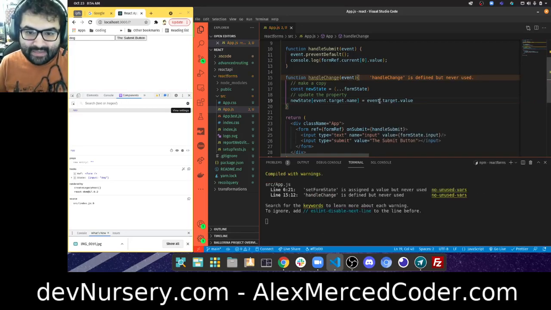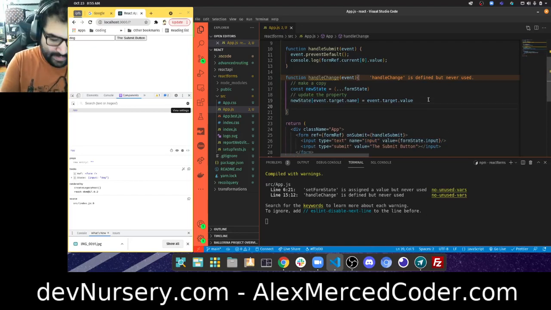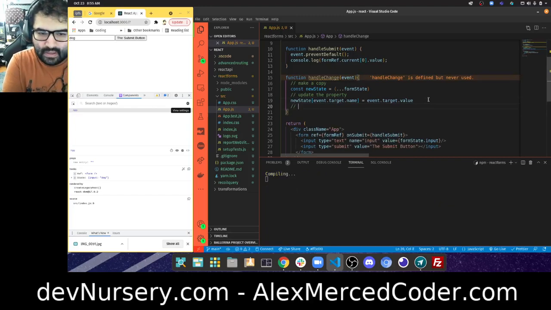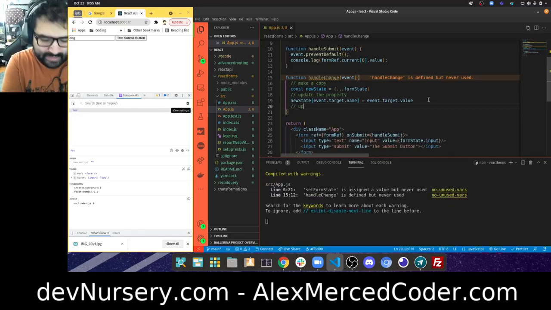Because again, the event tells us who is triggering the event, and that's the event.target property. So this event.target is this input, and I'm accessing its name property and its value property. Okay. Then update the property, and then what I do is I update state.